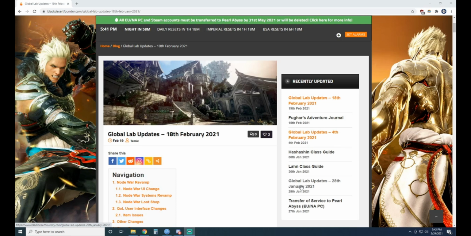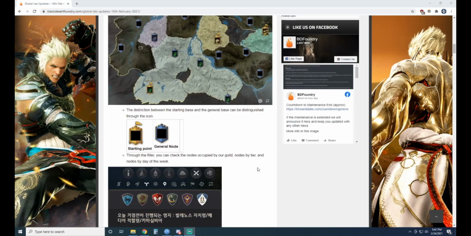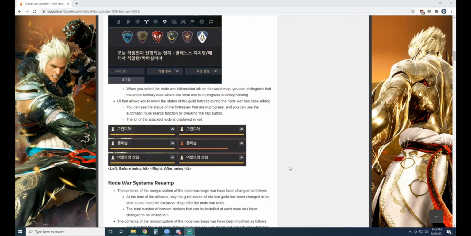Until then, we can take a look at the latest round of Global Lab updates that happened just before last weekend. There were some pretty cool things I wanted to talk about, so it's a good day to fill in for that. First up, Node War UI change, as well as some bug fixes and tweaks. Nothing super major with the revamp of it. If you don't already know, some Kama Sylvia territories are going to be brought into it. We saw this introduced on the Global Labs a few weeks prior to it heading up.